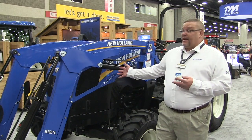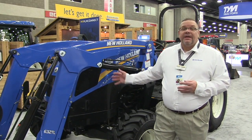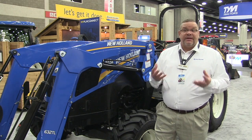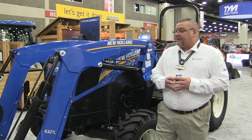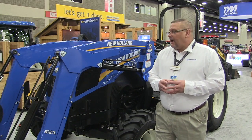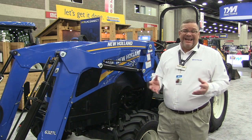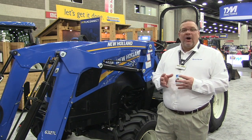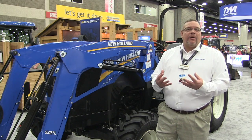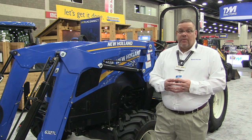What we're actually standing in front of here is a derivative model — this is our Poultry House Special tractor, designed specifically for low-clearance applications in poultry houses. Some things that really stand out: the low overall height gets down to about 68.5 inches at 100 PTO horsepower, which means we've got the highest amount of power in the smallest package available right now in a low-profile poultry tractor on the market.